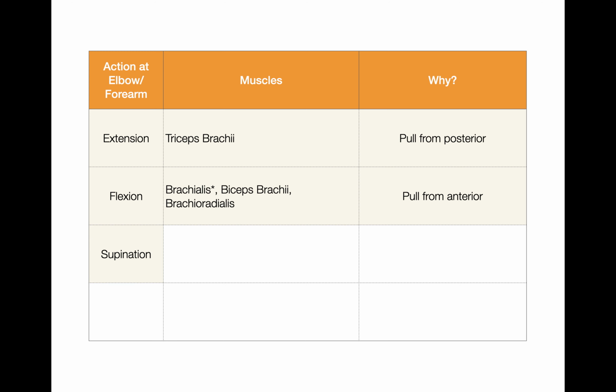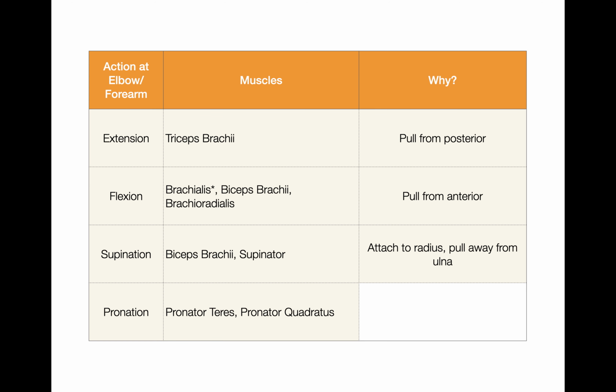Then you have supination and pronation. To perform either action, you would need to attach the radius and then pull that radius, ultimately unrolling that radius away from the ulna. So biceps brachii would be included, and a muscle referred to as supinator. Then you have pronation, and the muscles that perform pronation would be really to roll that radius towards the ulna, right? Would be the pronator teres and pronator quadratus. And what we mean by that is really at the distal radius, it kind of rolls over the ulna. It rolls around the ulna, but its rotation proximally is kind of rotating towards that ulna. So again, attach the radius and pull toward and around the ulna.